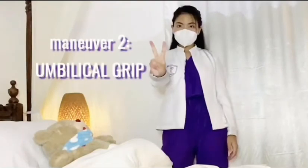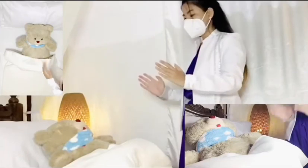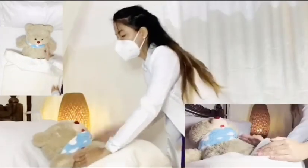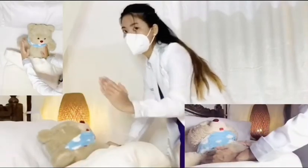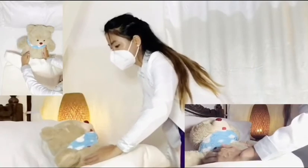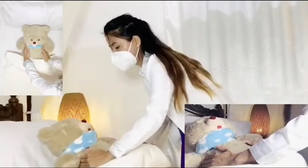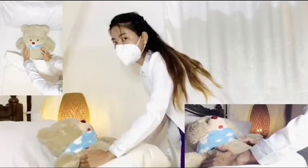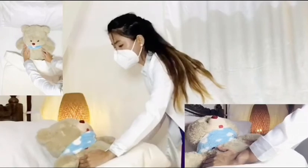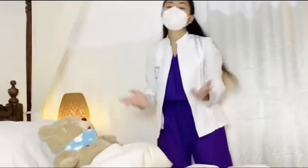Moving on to the second maneuver. In this procedure, we will be looking for the baby's back. We're going to take our hands and put them on the sides. One hand here supporting and the other hand gently feeling the side, feeling for the back. Then again, to the opposite side, try feeling for the back. The back should feel firm and smooth, flat and long, while extremities, knees and elbows are numerous, small, irregular, and bent on the other side.